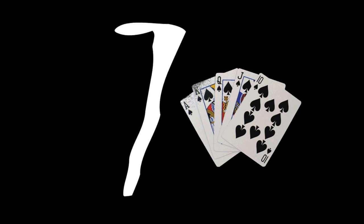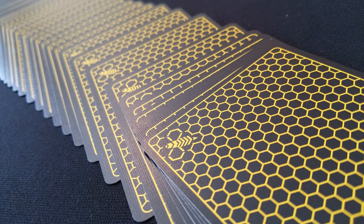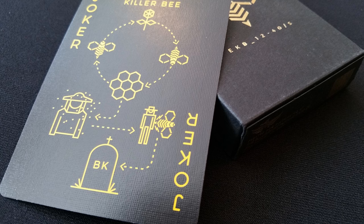Number 7, the Killer Bee deck from Illusionist and Oban Jones. The Killer Bees are the mutant hybrid of the timid European honeybees and their African cousins. Just like all superhero stories, the killers were introduced to Brazil by mad scientists to help repopulate their diminishing bee population, but no one could contain them. This is a no-brainer — there's a tombstone on one of the jokers and it's got the word 'killer' in the title.